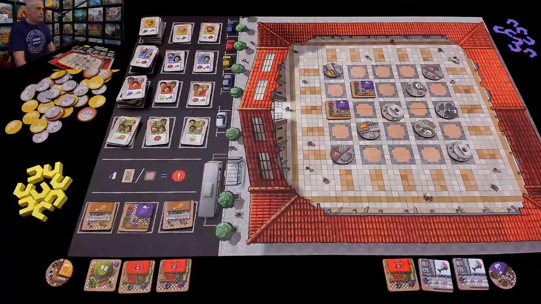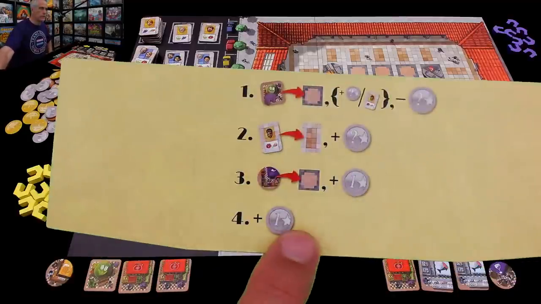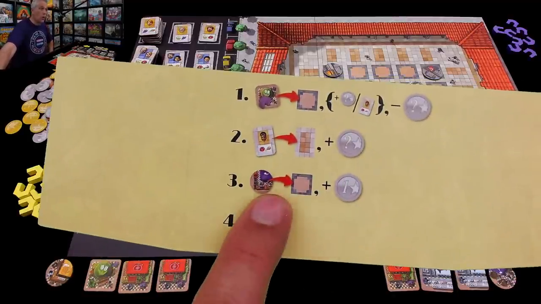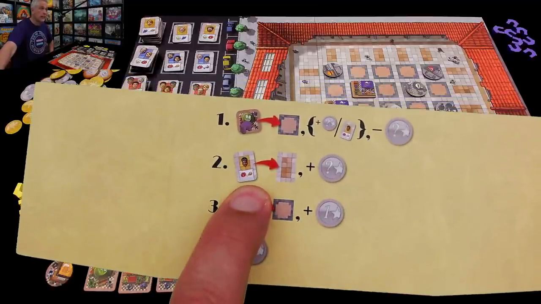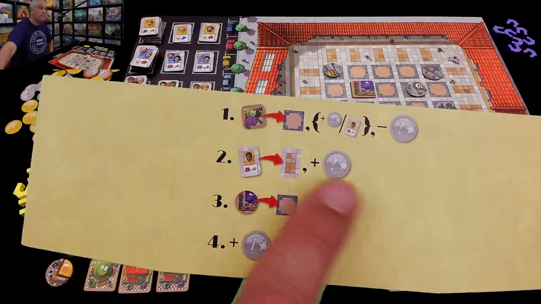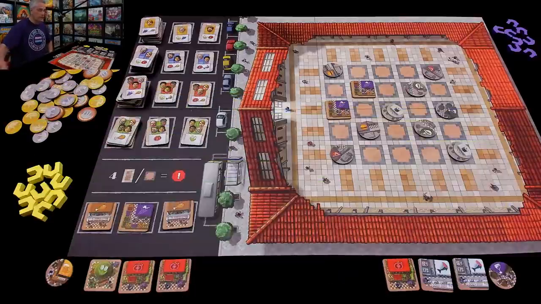Okay, I am up for my second turn. And now, I cannot build any more stands because I have no money. So remember, my other options are just get a coin, or build a restaurant and get a coin, or attract customers and get multiple coins depending on the situation. And I think I'm going to attract some customers because I need money.